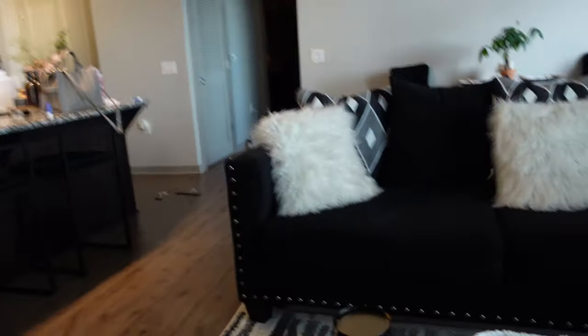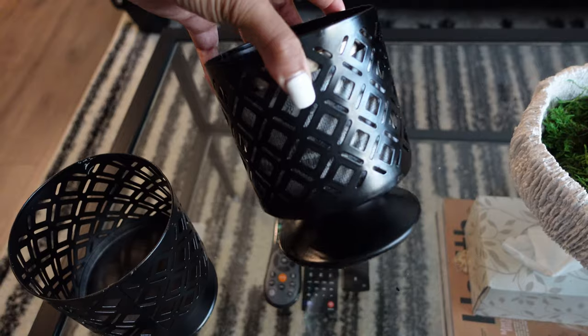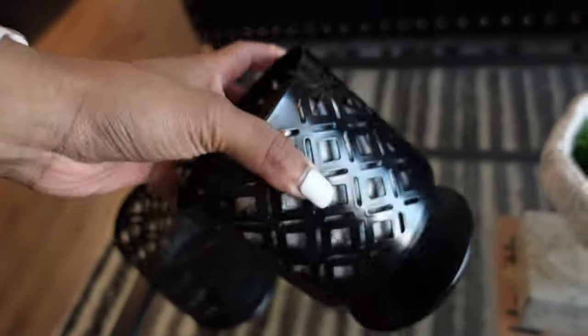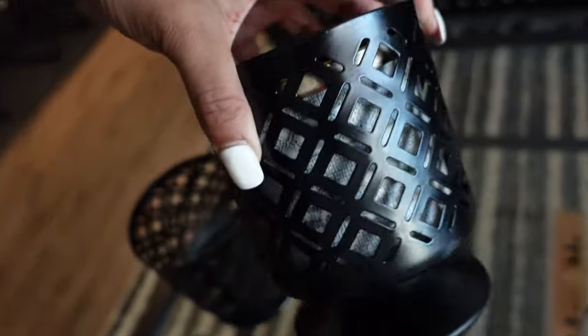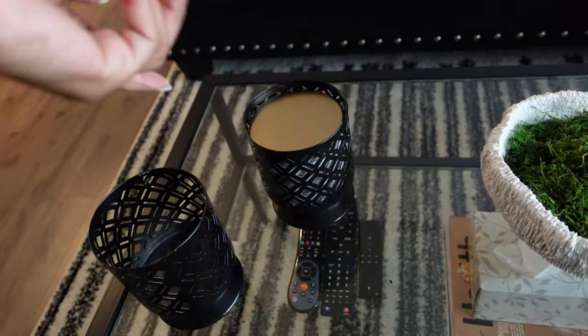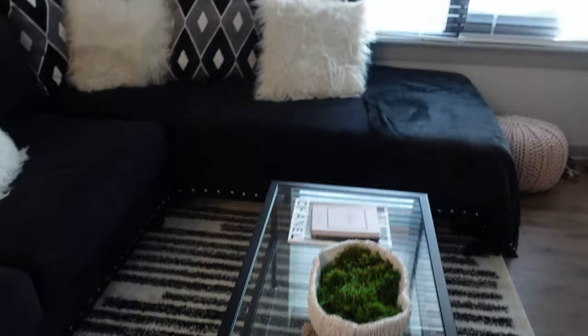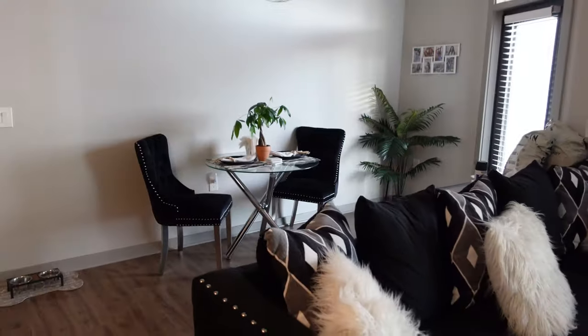One of the spray-painted candle holders came out really nice. If you look too close you can see where it dripped a little, but other than that we're good. I went ahead and sprayed the middle of this one too. I decided to put a candle inside it — I like it, it's cute. Because depending on what type of candle I get, I kind of want to hide the candle. Christmas, Halloween, and Thanksgiving are coming up, and the candles are probably going to be orange — pumpkin spice — and I don't want an orange candle sitting out. So at least they can kind of disguise it a little bit. I'm really loving it.